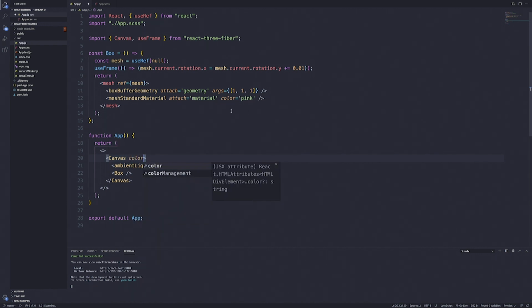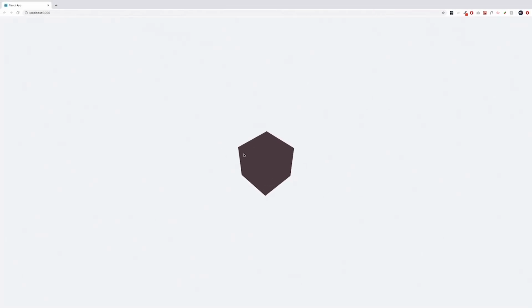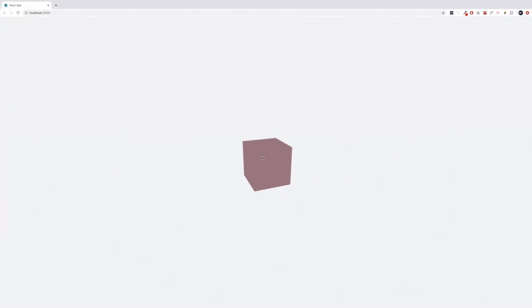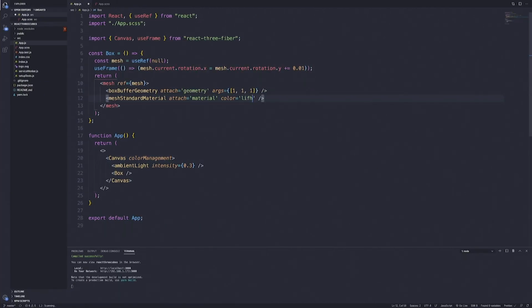So looking at the colors now, we see that we have pink and it doesn't really look like pink. Once you pass color management, however, you can see that it looks a lot more like a pinkish color, as well as that light blue that we were working with earlier. Having color management now, it does make it look like light blue. I also want to change the angle of our camera.